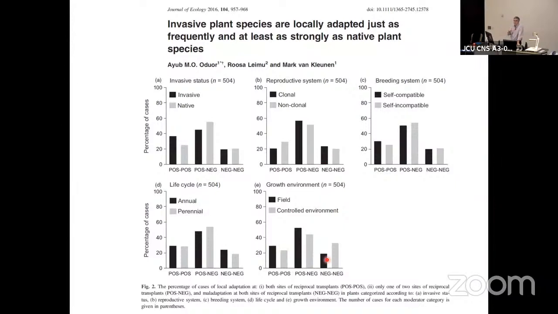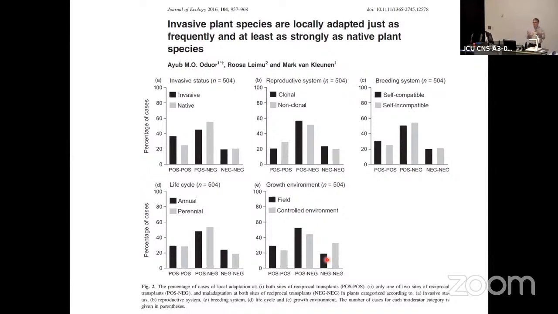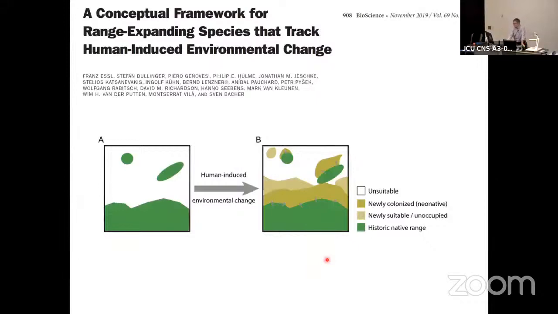We know this of invasives because we've been studying them a lot and we understand under which conditions they thrive. But natives are adapting all the time too — we just don't have as much evidence because it's difficult to know how long it took a plant to adapt locally, since we don't know the introduction date. Whereas with invasives we usually have some general idea. When we do studies with natives, we do find that natives actually are adapting. This tells us that if invasives can adapt to very different climates, some natives may be able to too — which has important consequences for predicting what will happen with our habitats under climate change.